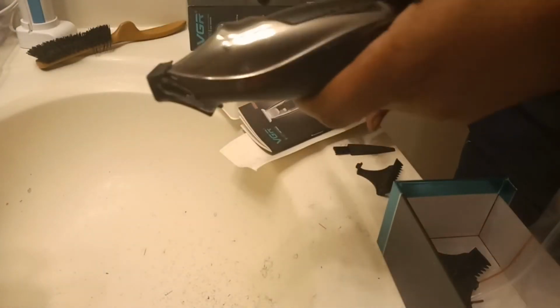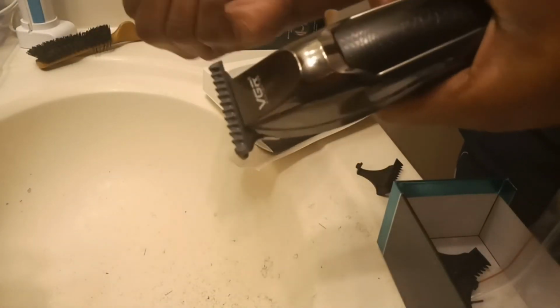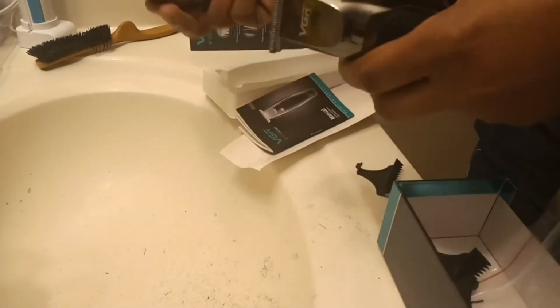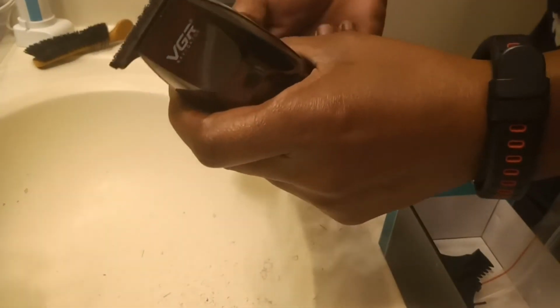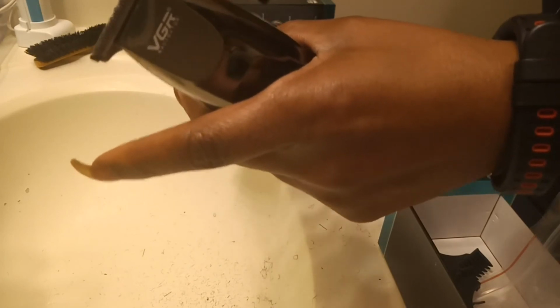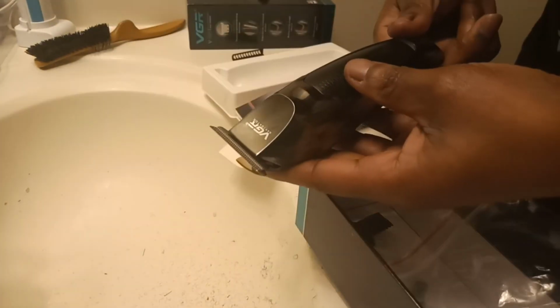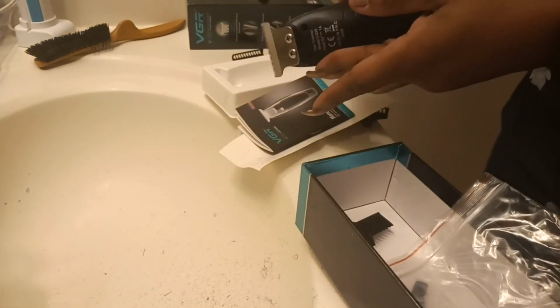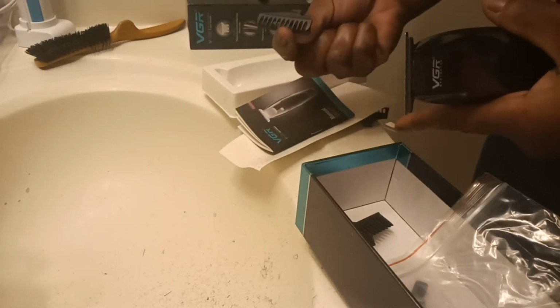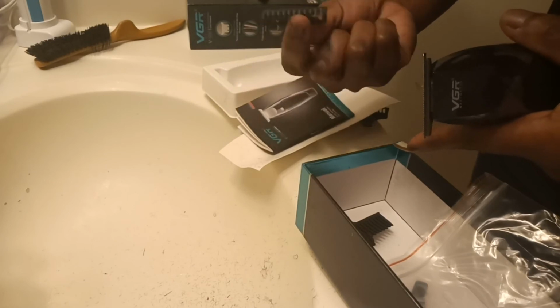at Amazon. It's not expensive, and it is a beard shaver also and a hair shaver. So if you're looking for something that is low budget, you can travel with this. It's not heavy. Charge it up, it's in your hands. This is a good buy. Can't go wrong with this. I would give this a 5-star. So far, no upsets with this. My size is, as I say, 1mm.